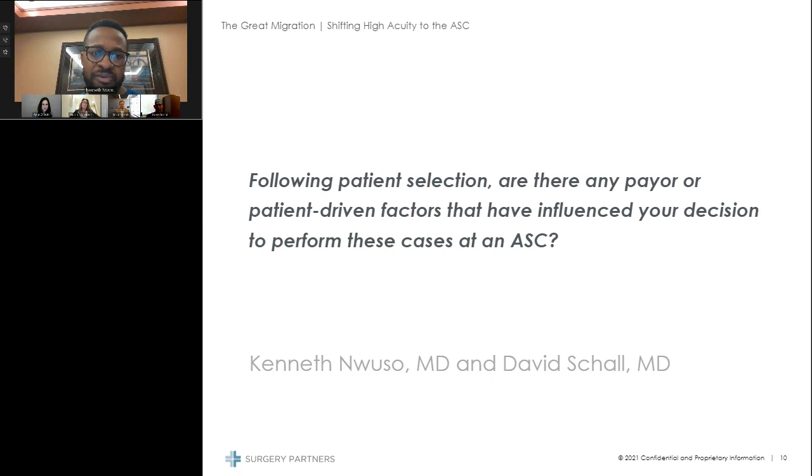From the standpoint of patient-driven factors, I would say, time and time again, and this is getting borne out in the literature, and I'm seeing it firsthand with my patients, that the satisfaction rate is much higher when you do these surgeries in the outpatient surgical center and when they go home the same day. However, on the flip side of this, like Dr. Shaw mentioned, it's absolutely invaluable to make sure that these surgeries are being done safely. So patient safety is extremely important.